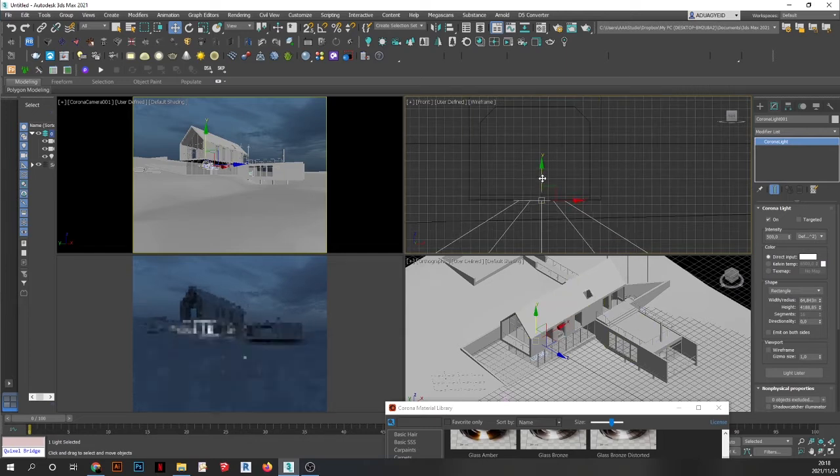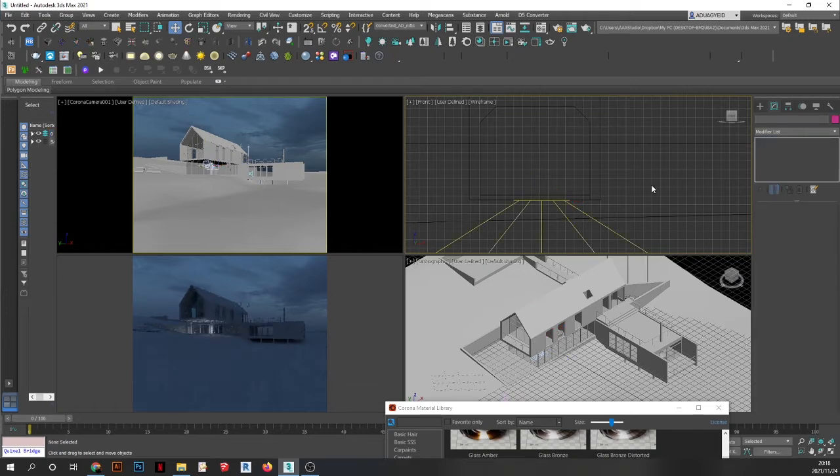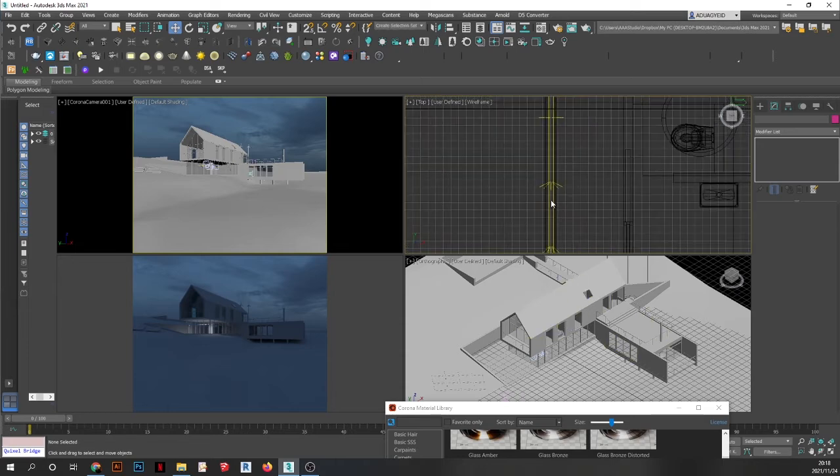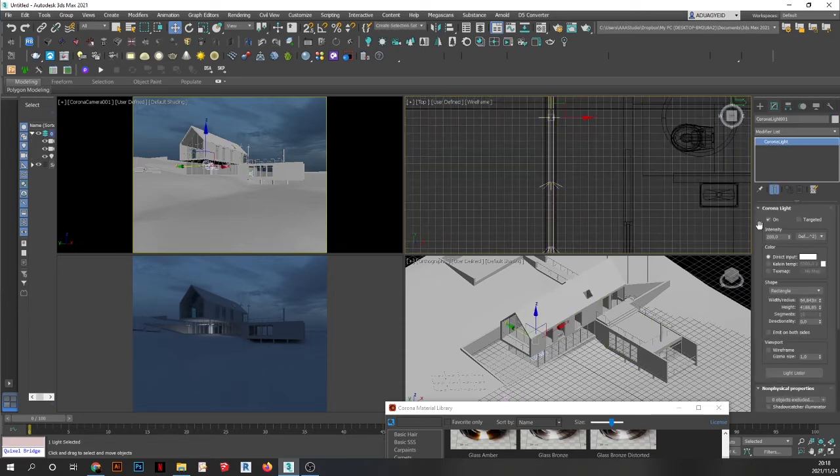Okay, so you can see how the lights work there. Really nice, really beautiful. Okay, so I'll go back to the top view and let's change this intensity to 100.